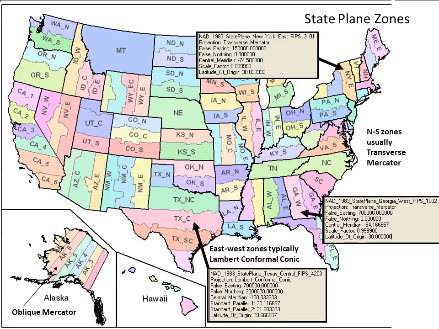Here's a map of the state plane zones, and you'll kind of get some idea. Notice how some of the state plane zones like Texas run left to right, sort of stacked in layers. This east-west configuration typically is a projected coordinate system. We'll typically use a projected coordinate system like Lambert conformal conic that works really good in something like this. So that's something that state plane might use. Other states like Georgia, where they're divided east to west on a north-south axis, that's usually going to be something in the UTM system that they would use.